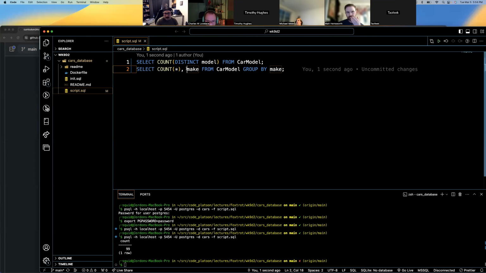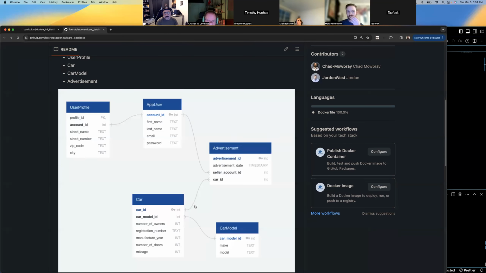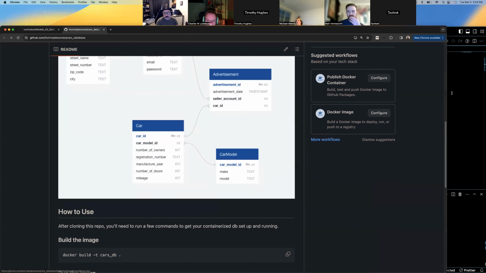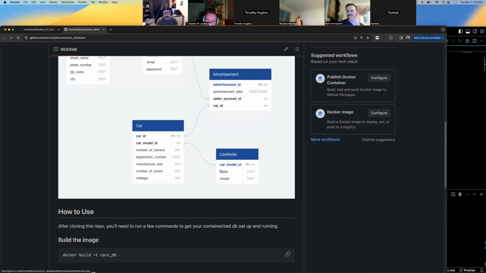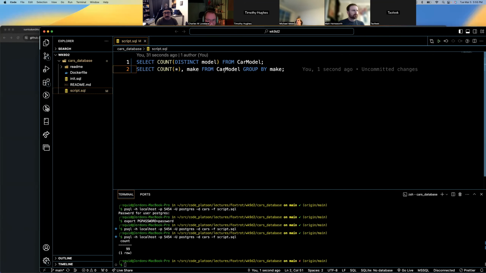And I want the make from car model, group by make. What does that mean? From car model, I want to count them all, and I only really want to see the makes. Group them by make. Let's see what that looks like.